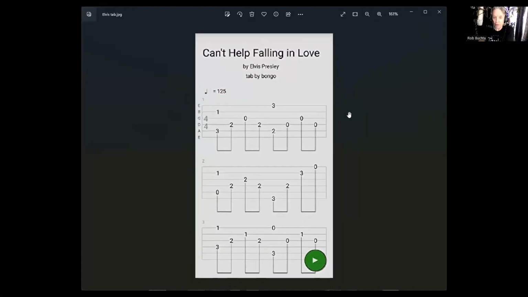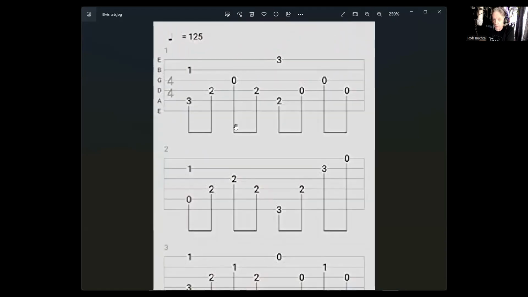So here's the second one that I want to show you today. This is an Elvis Presley tune. We have some rhythm attached to the notes, which is great. We still have the names of the strings, very helpful. Time signature is there, which helps us with these eighth notes. 1 and 2 and 3 and 4. And by the looks of things, this is a sort of tablature where you could play fingerstyle or a hybrid technique, which is half pick, half finger style. So that's kind of nice.